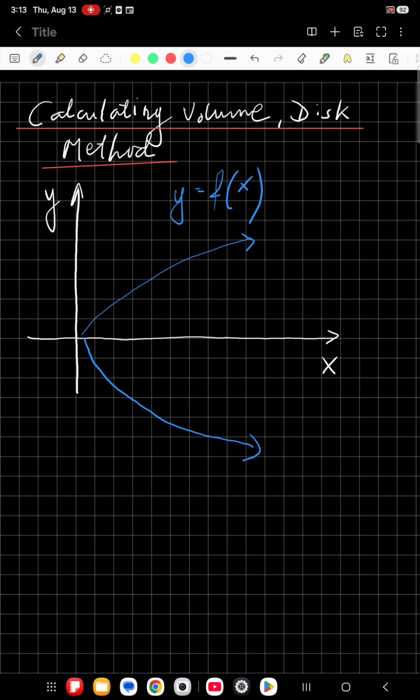I didn't limit that curve in any way, so we'll have some boundaries. We'll be calculating that volume between, say, A and B. So this is B. I hope you understand. This is like a three-dimensional figure. Let me draw. Okay, maybe now you can see it better. We'll be only looking at that volume and that figure from A to B.